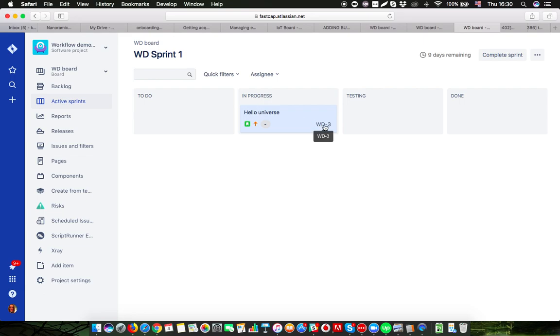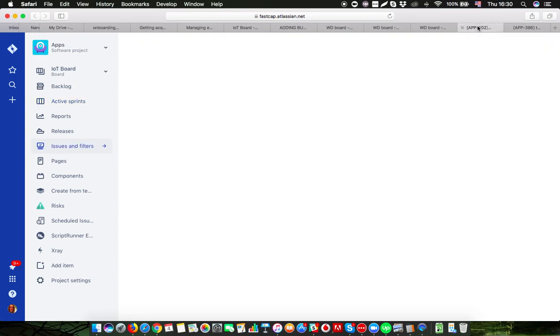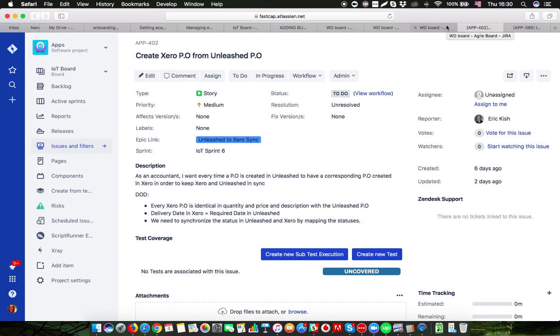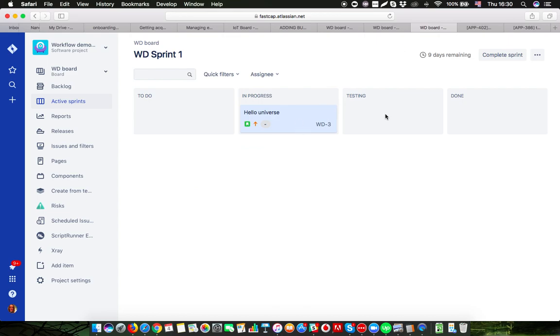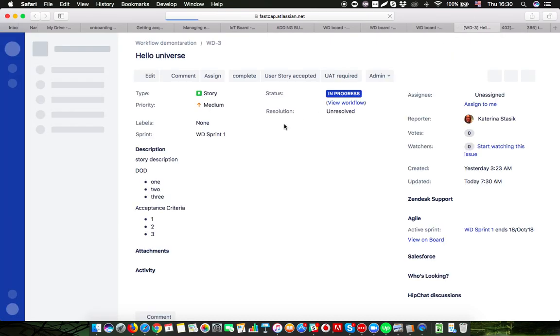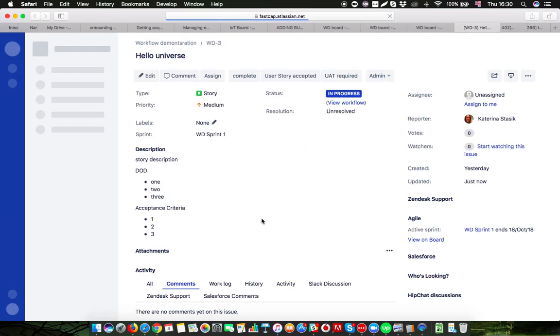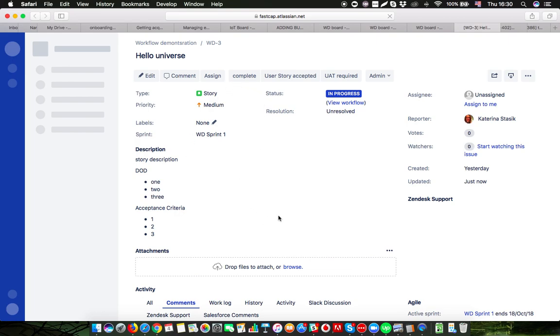If I open my story again in details, I will see transitions, and it will be easier for me to read. I don't need any additional explanations, or I can just drag and drop them through the workflow, which works too. So right now I'm working on my story.